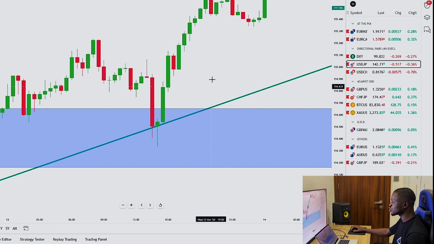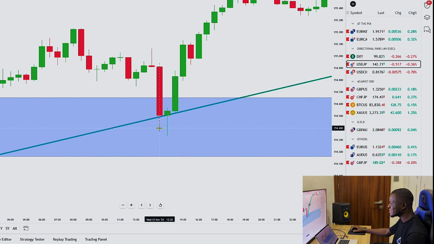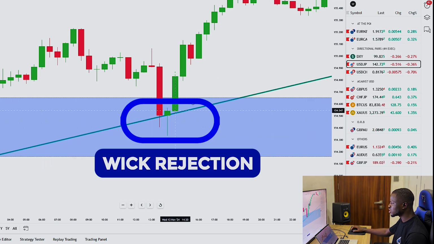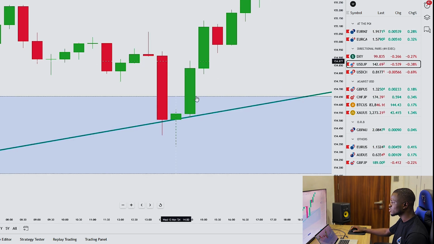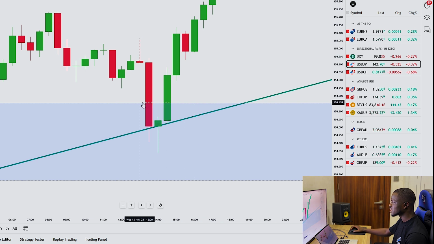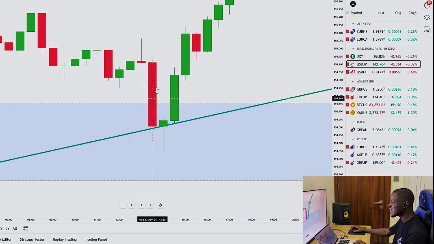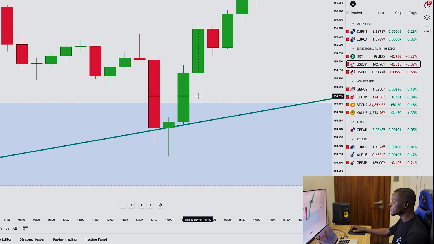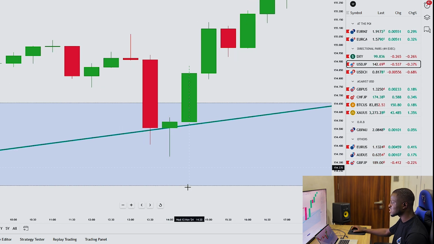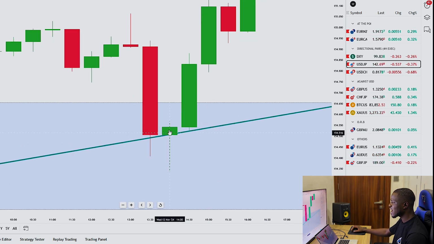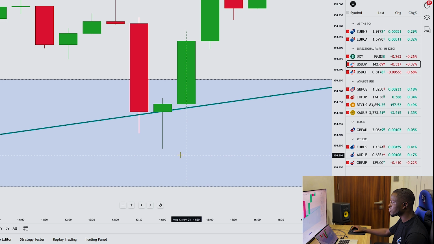The price action left behind this weak rejection on the trend line. Looking at the candlestick anatomy, the price action sold down to touch the trend line with a heavy bearish candlestick, right? High momentum of sellers in the market. The next candle that formed on the 30-minute time frame was a hammer, and with this hammer, the price action left a sharp or long weak rejection at the bottom.